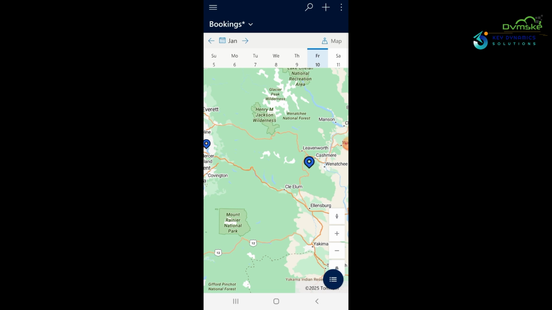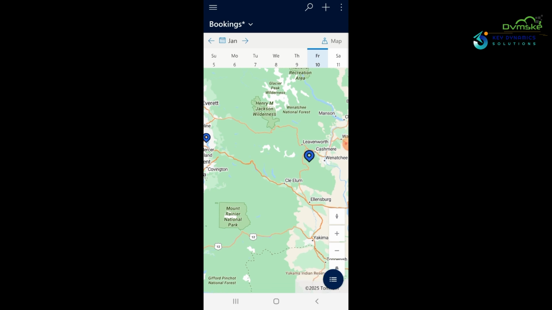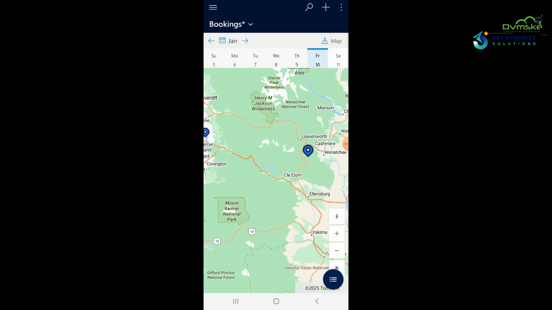One more thing about booking map is that we do have the ability to configure Field Service mobile for offline use. Unfortunately, currently booking map will not work if the device does not have access to the internet. If you set your mobile device to offline mode while you still have internet access, then obviously booking maps will work. But anytime you don't have online access, the booking maps are not working.